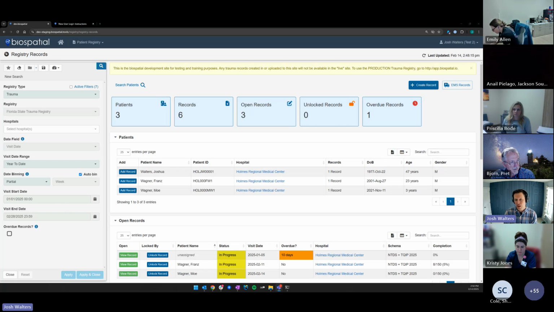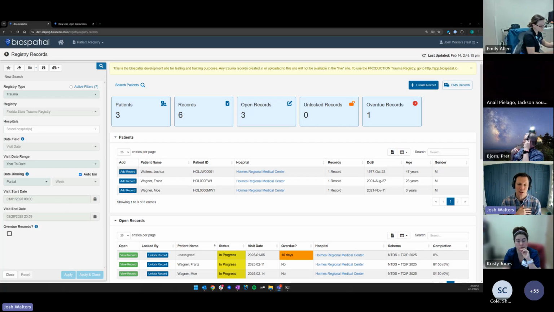Ahead of that, ideally next week, we will begin provisioning user accounts on our development site, the one that I've been demonstrating now, and you'll be able to log in with the appropriate roles. We've already got your organization set up such that, for example, if you're part of Holmes Regional, you will have the ability to upload data for Holmes Regional only and create records for that facility only. But you'll be able to use that development site to test it out, make sure the forms are working for you. If you find any issues or have any suggestions, this is your playground to understand that ahead of the time when we go live with the production site.